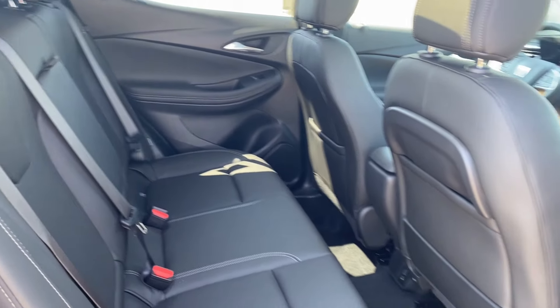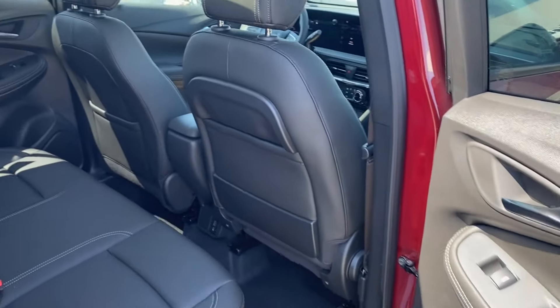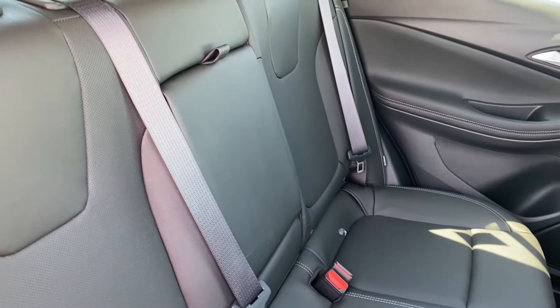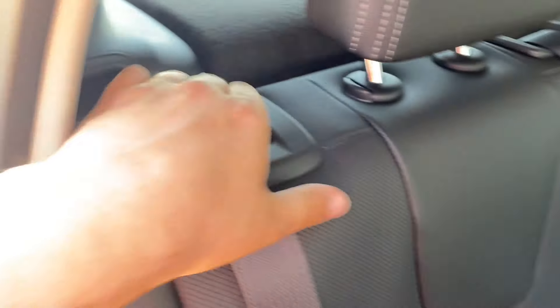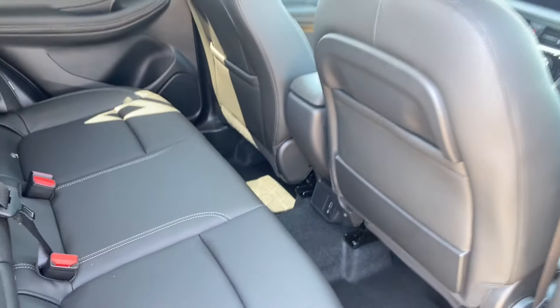Finally we'll go ahead and take a look at the interior in the rear. You have that same ebony color scheme that you had in the front, magazine holders on the backs of the seats, and black leather seating here as well. The center folds down for cup holders for the rear passengers. You can pull the shoulder handle on the seat to bring the seat forward giving you more storage space in the back, and on the back of the center console you'll find a couple of outlets as well as a small storage compartment for the rear passengers to use.